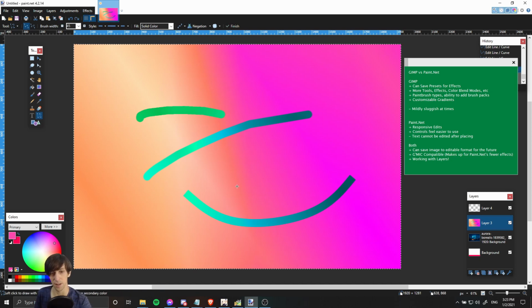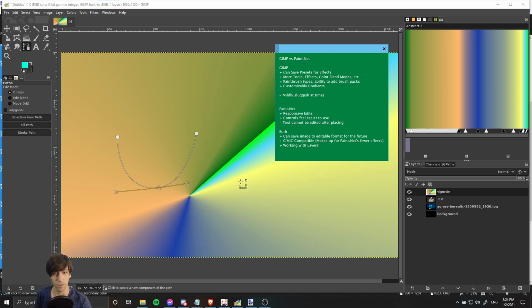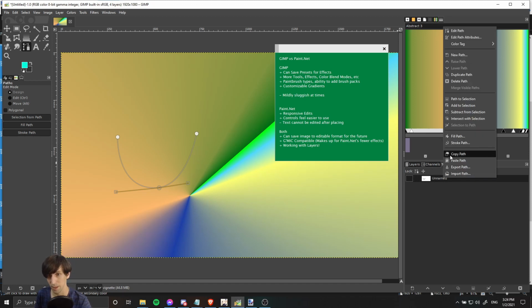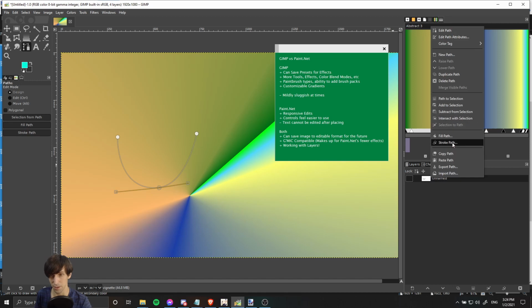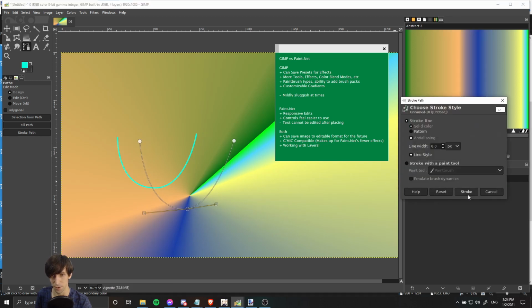For instance, in Paint.net, once you let go of your curve here, you can't really use it or edit it anymore. But in GIMP, those curves get turned into a permanent path. So anytime you want to select this curve again, you can come over to paths. It's not actually part of the document currently. And then you could do something like stroke the path with a 6-pixel line, and then adjust it later so that you can use the same shape in a different place.